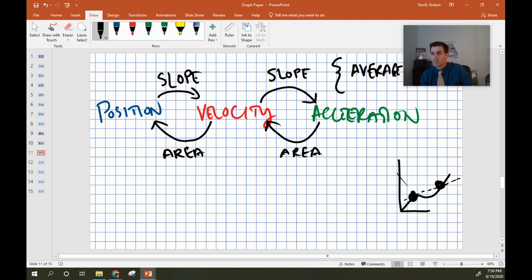For this area down here, the acceleration doesn't tell us the velocity, or the area of the velocity graph doesn't tell us the position. What it tells us is the change. So by using the area, we can figure out how much the velocity is changing by on the acceleration graph. By using the velocity information, we can figure out how much the position changes, but we can't actually figure out the exact values without already knowing some information about where it was. So if we know where it started and we can figure out the change, then we know where it ends. Otherwise, we can just know it ended up 10 meters further down than it started.